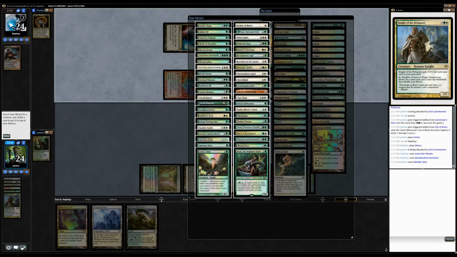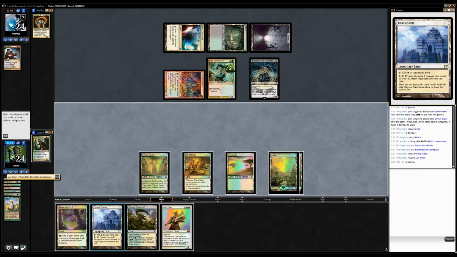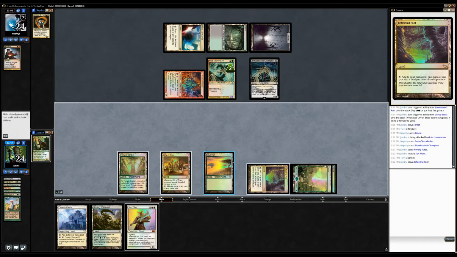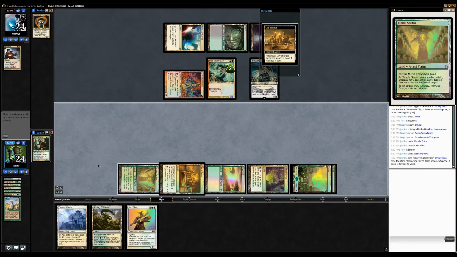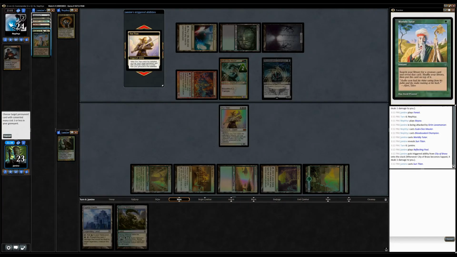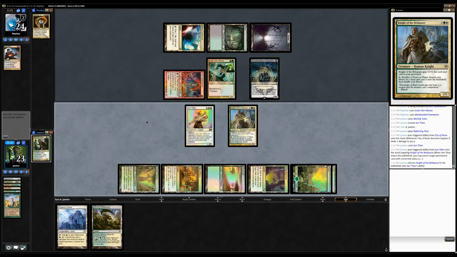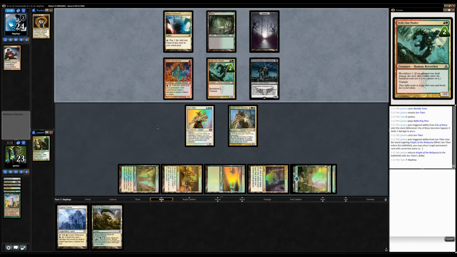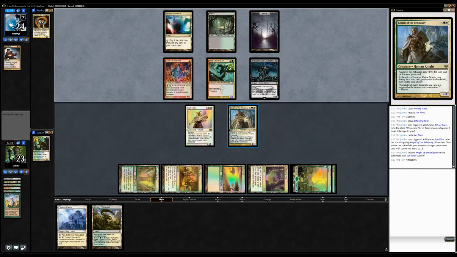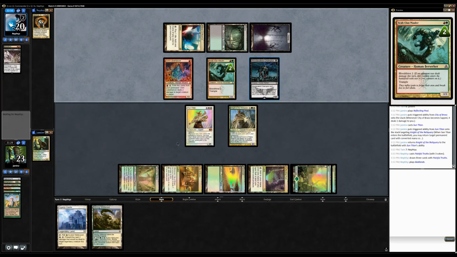Sun Titan gets Knight of the Reliquary back. That's probably pretty good too, huh? Yeah, let's Sun Titan. These lands are the worst on Magic Online. I don't think I block with a Knight if he leaves Grim Lavamancer untapped. Alright, Painful Truce. Hit a land, hit a land.